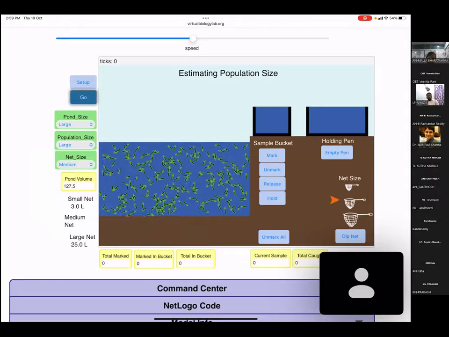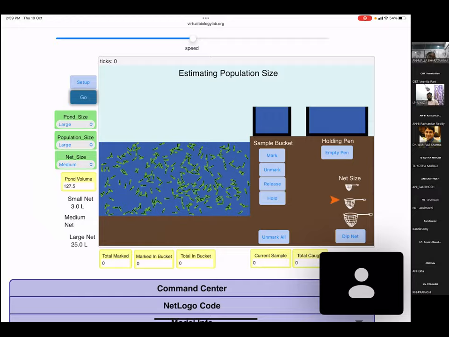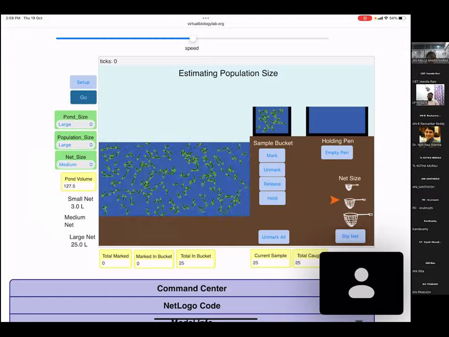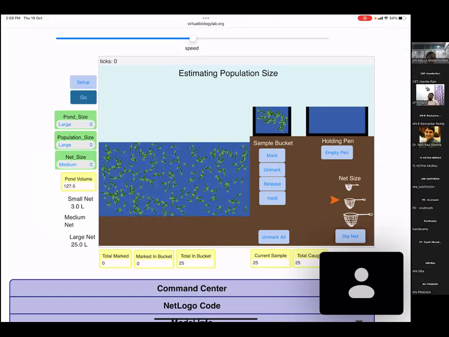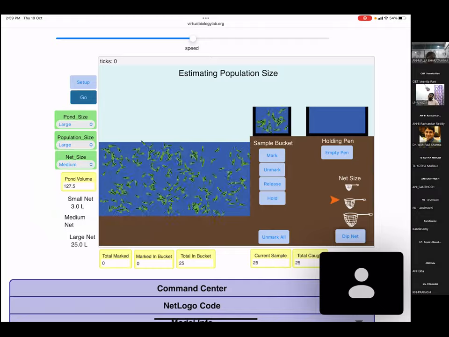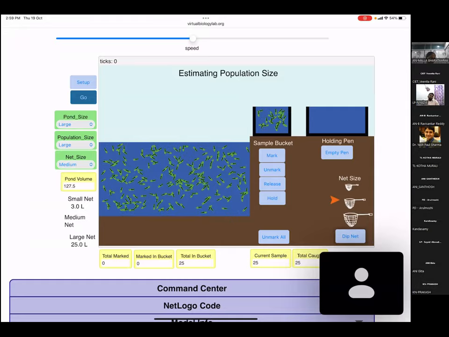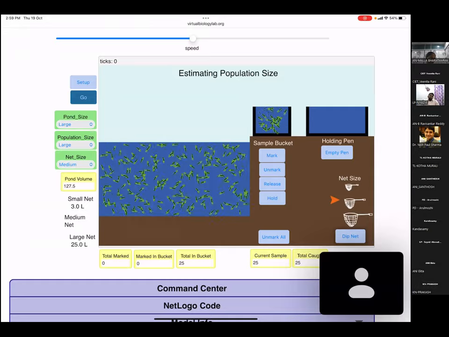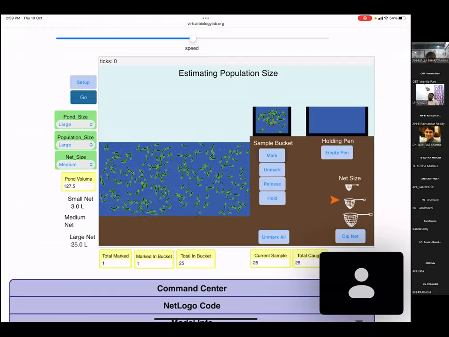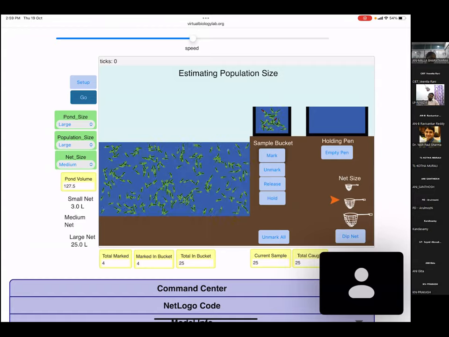Now your fishes are running. Now you have to estimate the fishes by capturing them. This is a dip net. When I click on the dip net, you saw that the fishes come into the overhead water tank. Now, for example, I mark the fish and want to see the estimated size. I can mark the fish. The number of times you click on mark, that many fishes will be marked over there. You can see I clicked 4 times. Now I have 4 fishes over there.